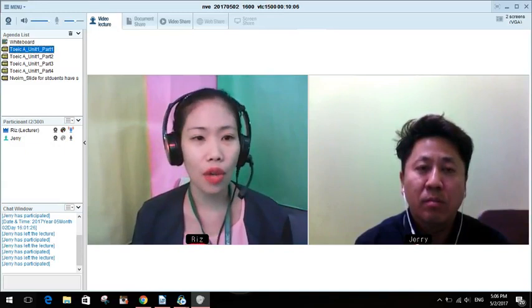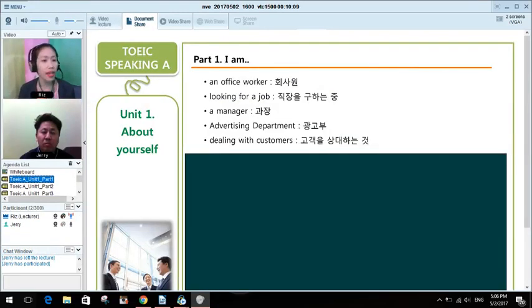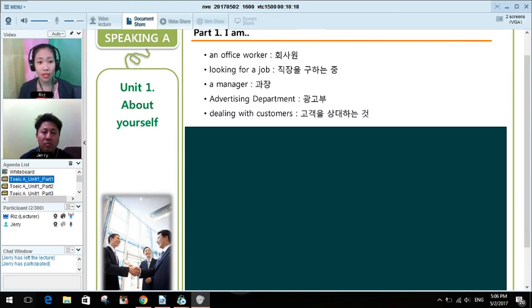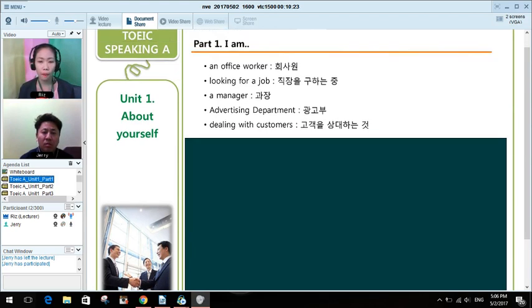Our first topic for our TOEIC A today is "I am," meaning it is all about yourself. As you have observed, I have concealed something here. This will serve as your pattern if the student doesn't know how to make a sentence using these phrases. But if you do, there's no need for this one. Now let's start with these phrases above. Can we please read?